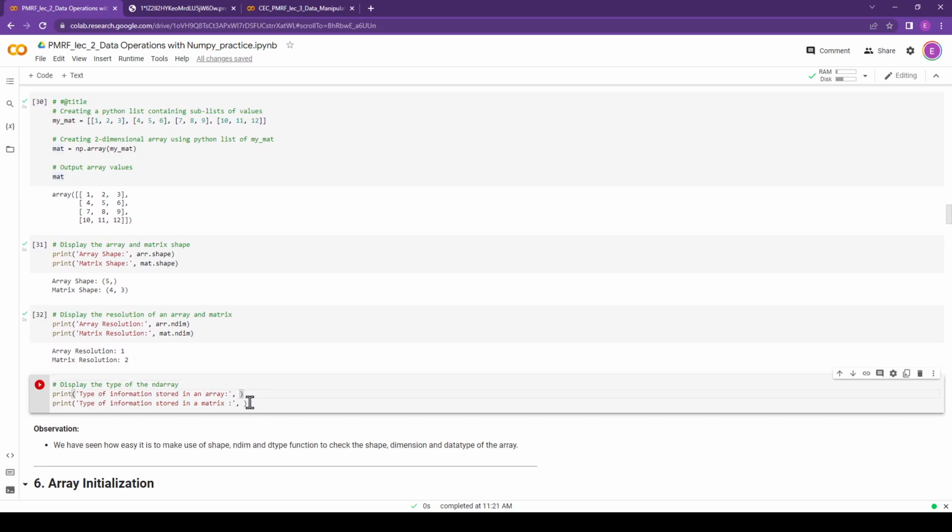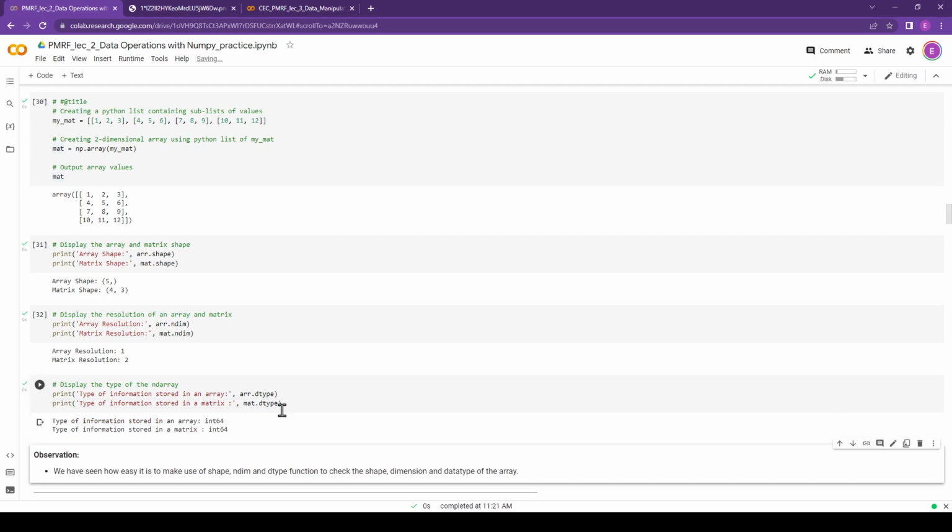If I just give arr dot, to see the type you have to type dtype. Anything you want to do in this array is just listed here. If you just type d, it will show you the different options. So just click that, arr dot dtype. Similarly for the matrix you can do mat dot dtype. This one will also show you the different options available.